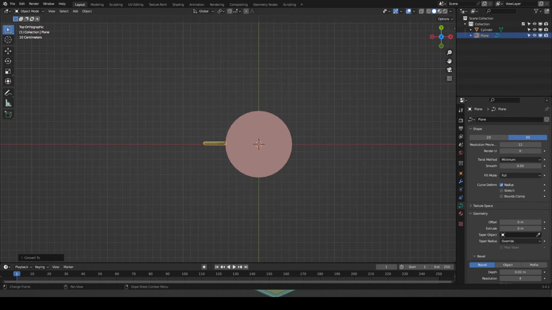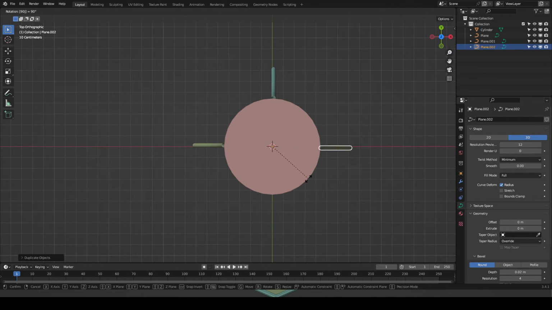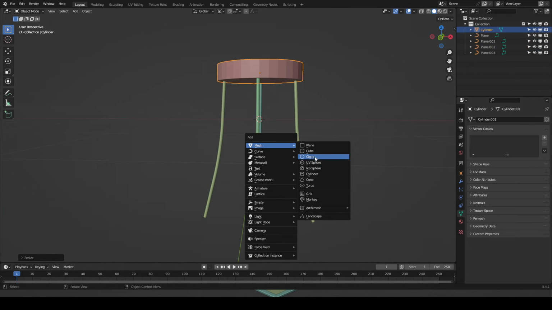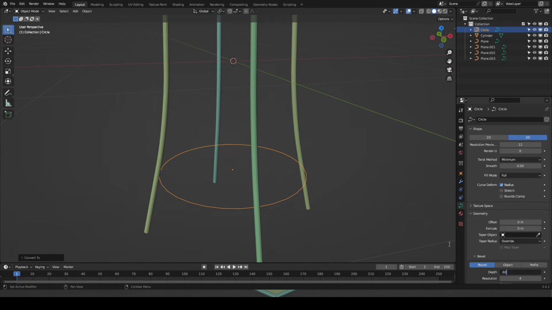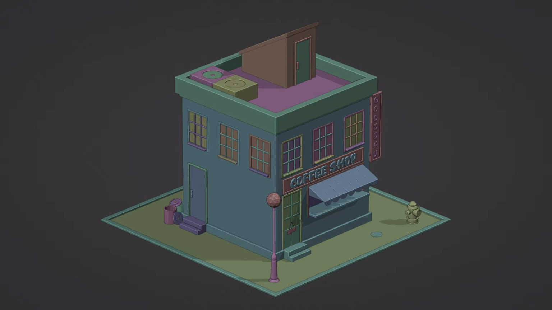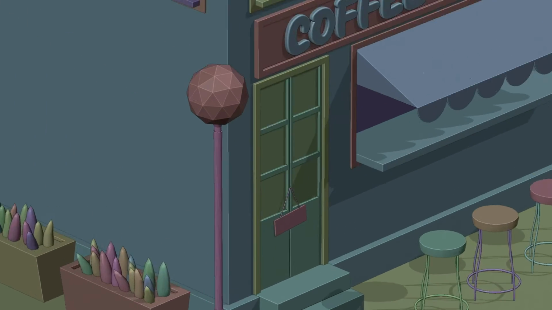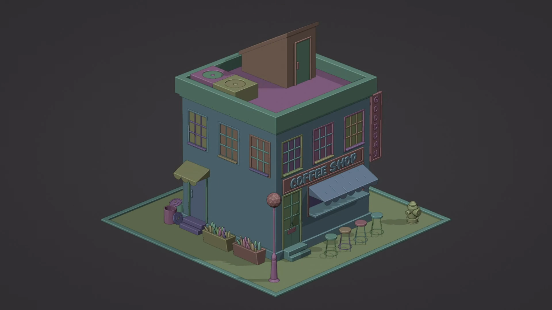Now move the 3D cursor to the center of the chair, duplicate the leg and rotate it to make all the 4 legs. Then add a circle object and place it here. Convert that also to curves and give some depth. Then I duplicated these chairs. I added some plants, duplicated a shed for this door, added the closed text on the signboard, and it's done.